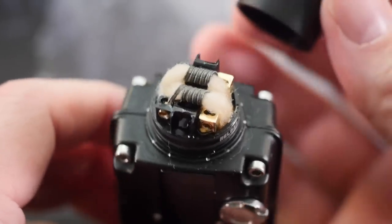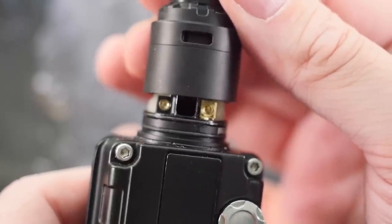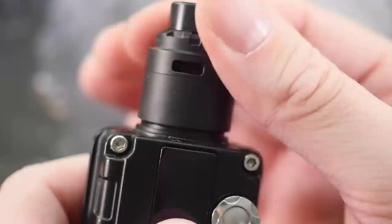This is where it kind of gets a little bit wonky. This top cap can really only go on one way. You have to line up this top airflow with that bottom airflow, and it'll click down. If it doesn't click down, you don't have these lined up properly. Let's see how we did.